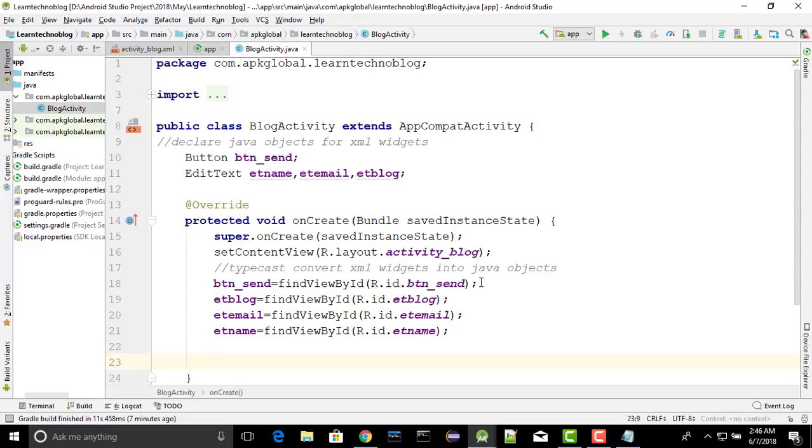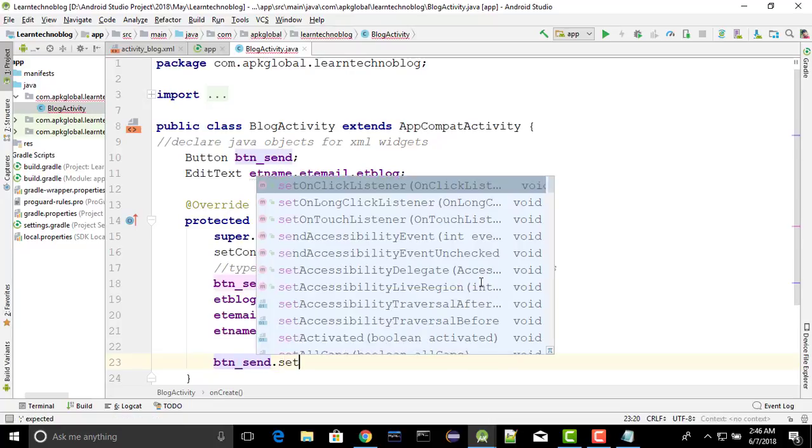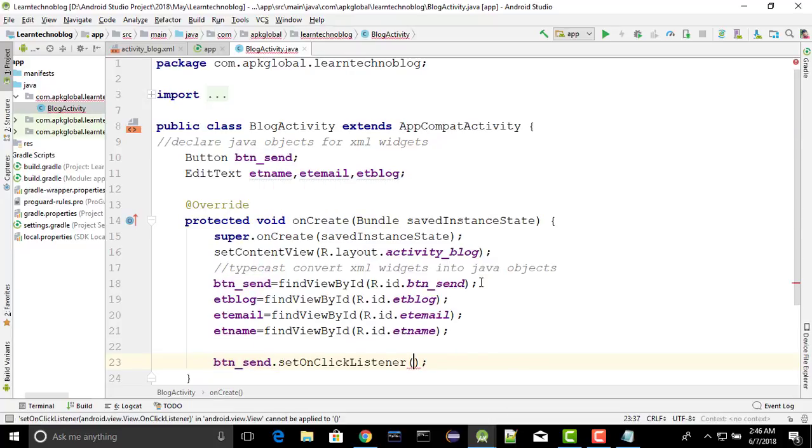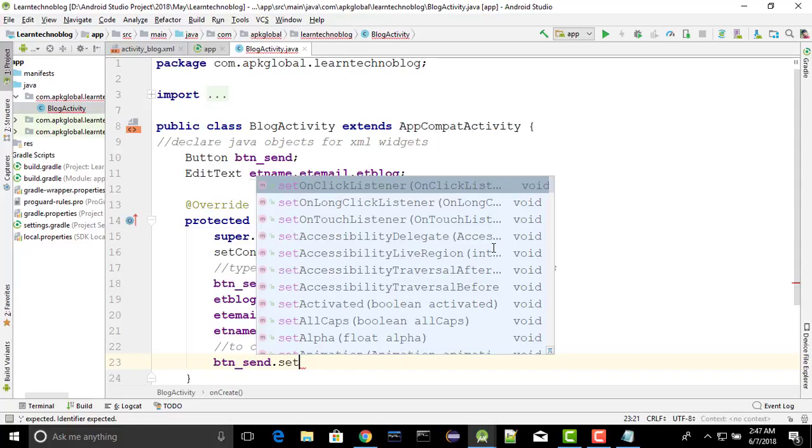Now my concern is I just want to click on the button send. So here, button send dot setOnClickListener. If you want to click on any Java object, you need to call the method setOnClickListener, and the setOnClickListener method will require one interface.